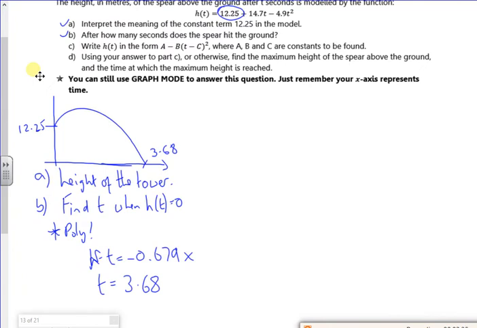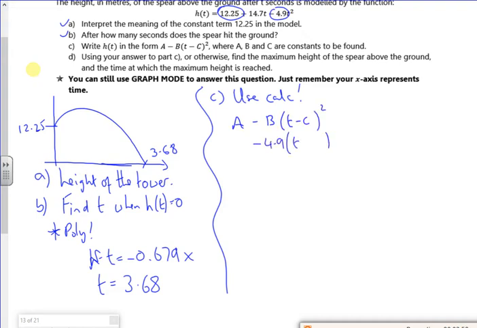C says, write it in that form. Right, let's cheat. Let's use our calc. First of all, I know there's a minus 4.9, so that's going to be there. So I've got an a minus b times t minus c squared. So I know the minus 4.9 is going there. The other bit, this bit, is my vertex. So a and c are my vertex and b is what's in front of the t squared.